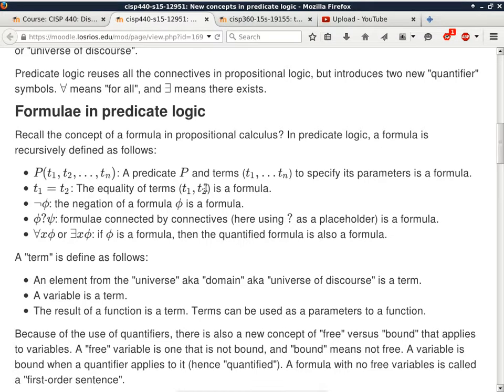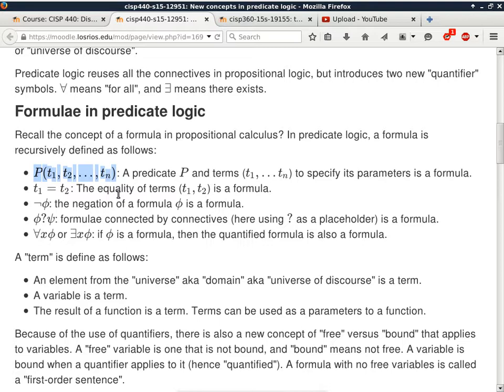Okay, so the first part is, we want to understand what is considered a well-formed formula in predicate logic. We know how to define that in propositional logic already, but in predicate logic, it's a little bit different, not a whole lot. It's just that everything is now parameterized. Once you have everything parameterized, then we start with the definition of a predicate, which is like this.